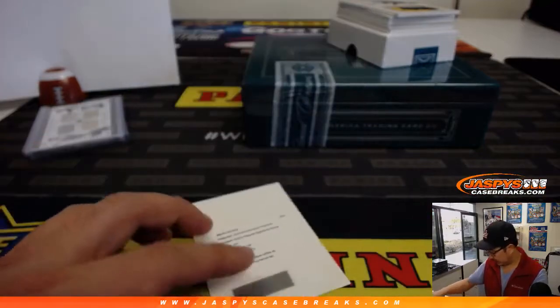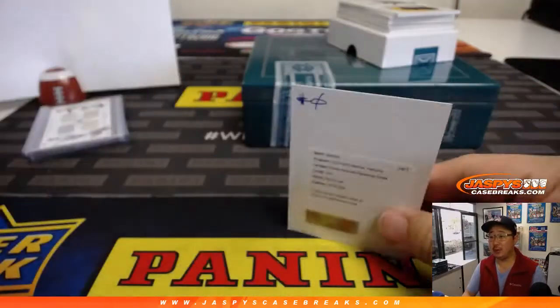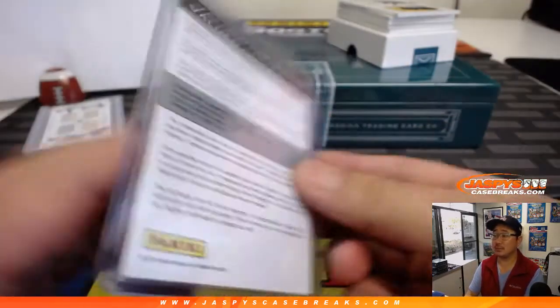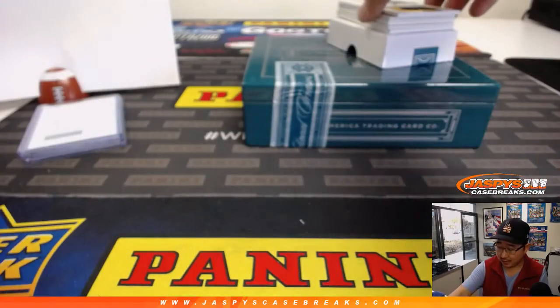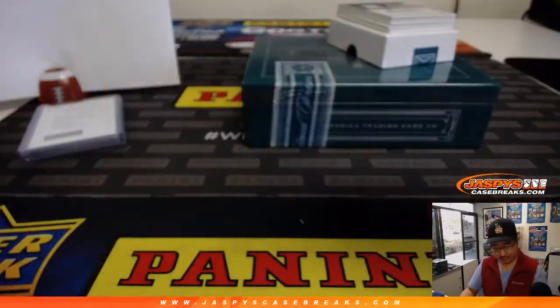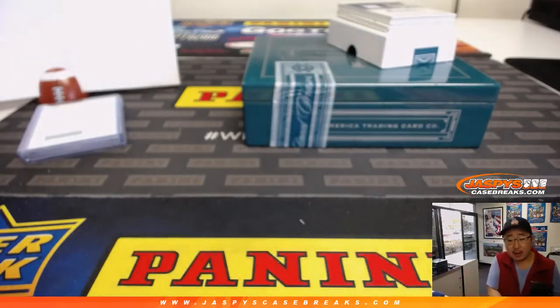Speaking of baseball, we've got to fill that 2017 Bowman Draft — by 10 o'clock Pacific tonight, otherwise the promo is canceled. So we need to get that going if we want to unlock that promo tonight. 14 out of 25 — Jameson Taillon. I think he's going to have a great season. That goes to number 4, Thomas Falgao.